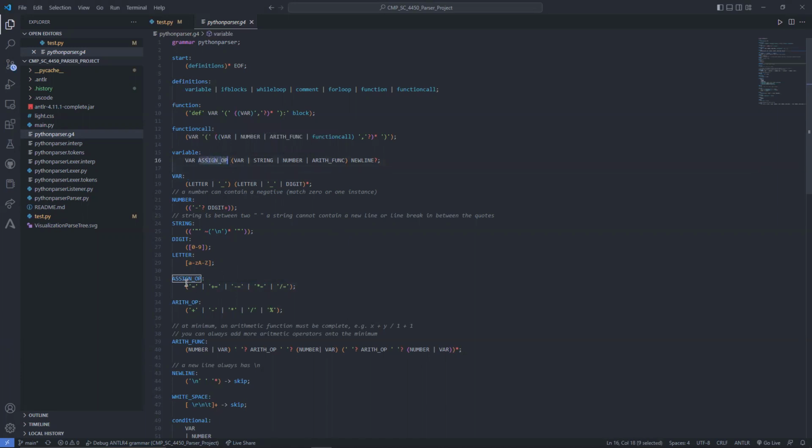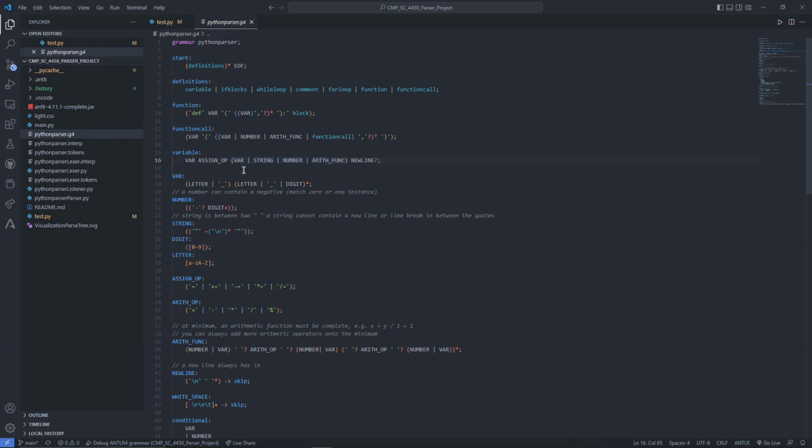So it could be an equal sign, a plus equals, minus equals, and then you can have either another variable, or a string, a number, or an arithmetic function, and after that, you can have a new line.